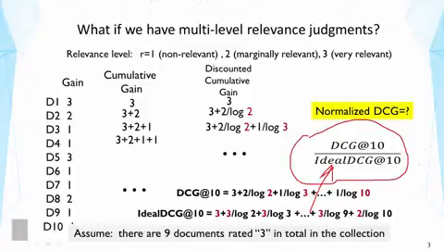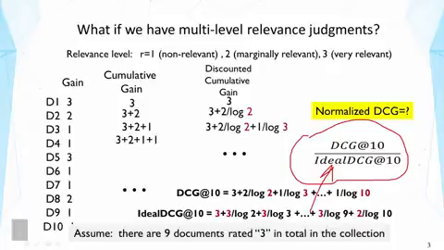So you can imagine now, normalization essentially is to compare the actual DCG with the best DCG you can possibly get for this topic. Now, why do we want to do this? Well, by doing this, we'll map the DCG values into a range of 0 through 1. So the highest value for every query would be 1. That's when your ranked list is in fact the ideal list. Otherwise, in general, you will be lower than 1.